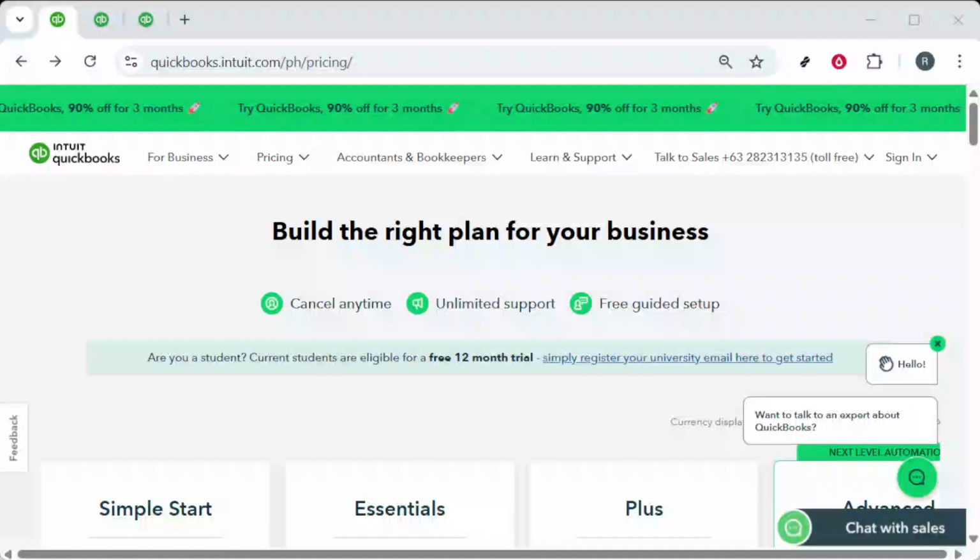In today's video, I'm going to teach you how to record rental income in QuickBooks Online. Whether you're managing a single property or a portfolio of them, QuickBooks Online can streamline your process. Let's dive in and take it step by step, ensuring clarity and ease as you learn to navigate this process.